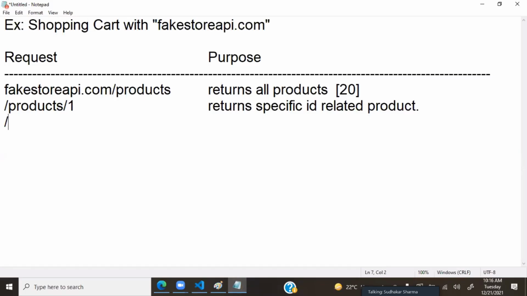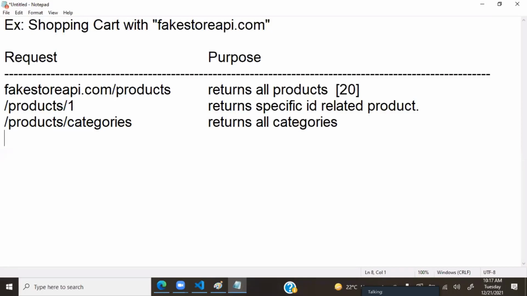Next one is products/categories. It will return all the categories, means how many categories there are, the list of all categories.